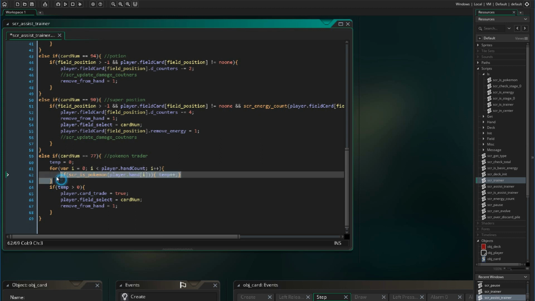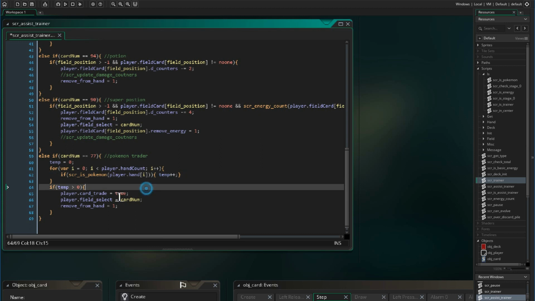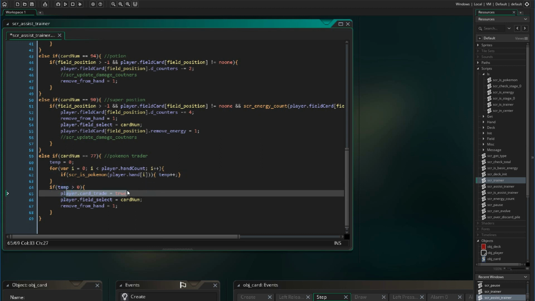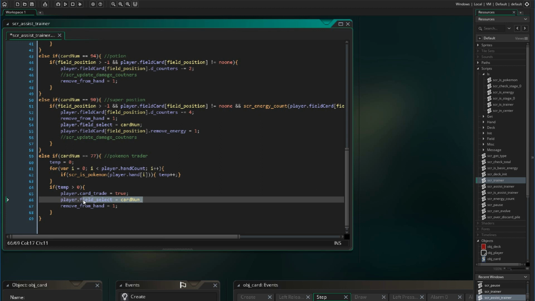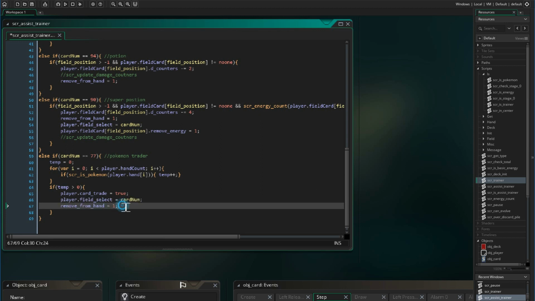So we're going to sift through all the cards in our hand and count all of the ones that are a Pokemon card. Now if that temp value is greater than 0, we can trade the card. We're going to set that equal to true. We're going to set our field select value to equal Pokemon Trader, and then we're going to remove this card from our hand. Now, this part is simple, but everything else we need to do is not.